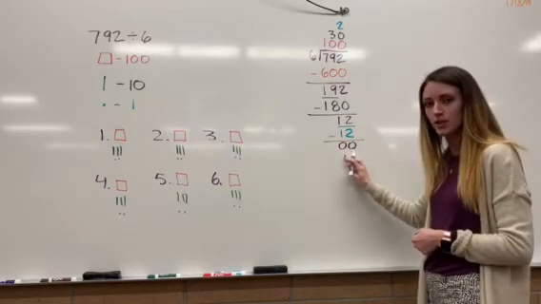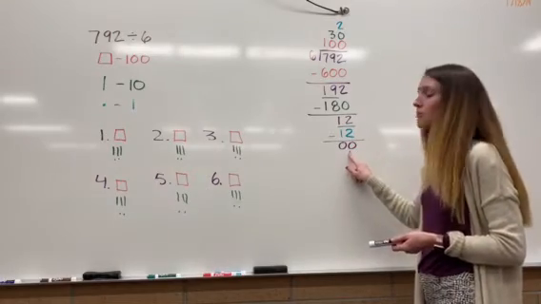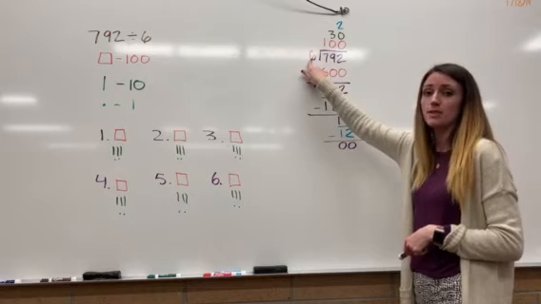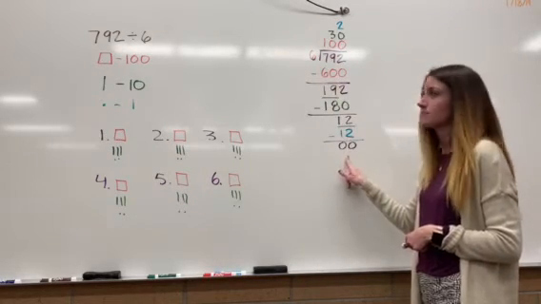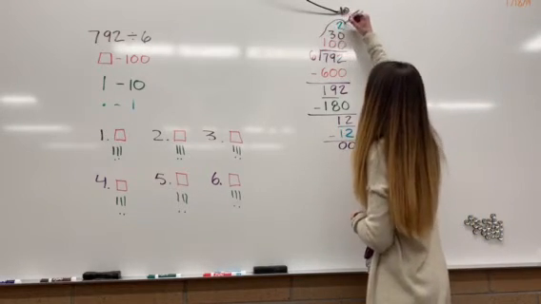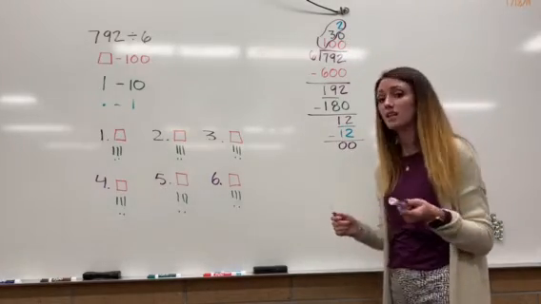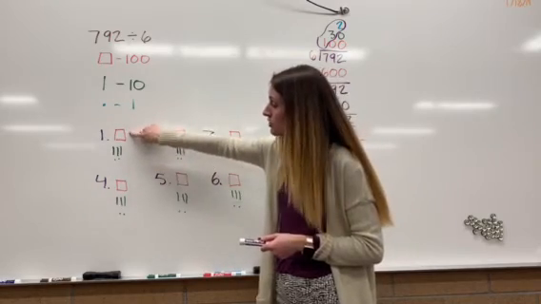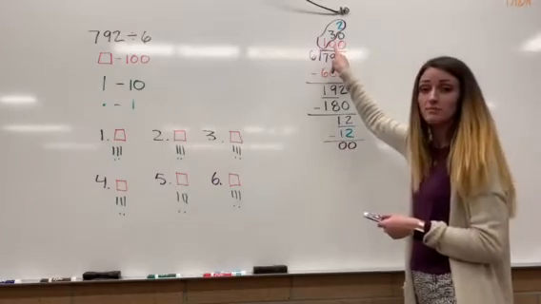If you had a remainder, it would go here, and you would know it was a remainder because this number would have to be less than my groups. So it has to be 5 or lower to be a remainder. Now, I know that my answer is right here, 132. I can double check this by looking at my groups. I have 100, 32. So I know that my answer is correct.